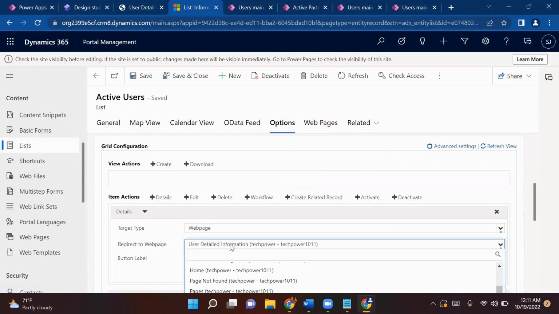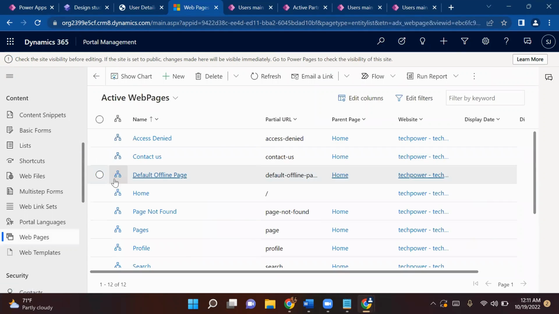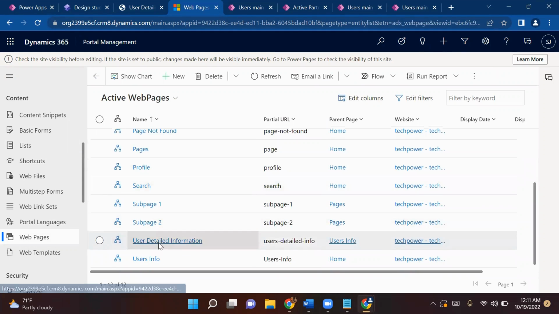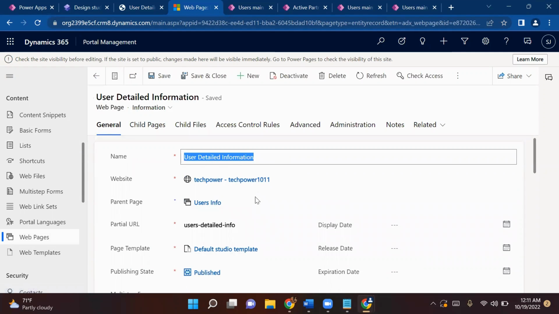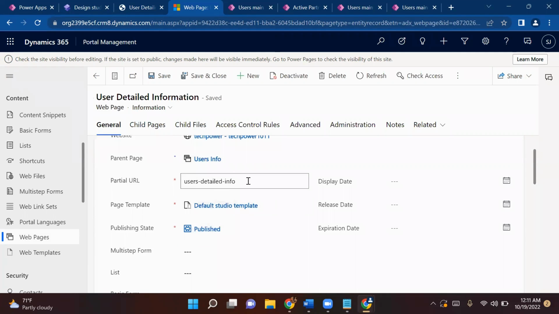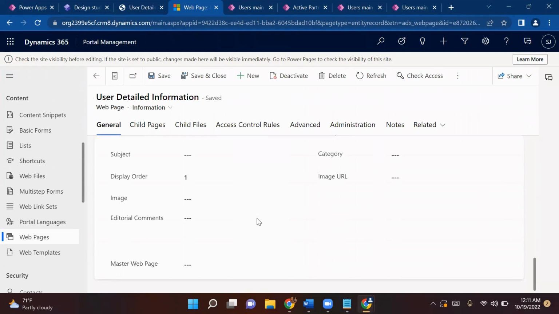That page we will create here. How can we do that? We can come here directly in the web page. We click on the plus button. We will give some name, and then we will write what the parent page will be. I've selected the user info page, then give the partial URL, and yeah, we are done.